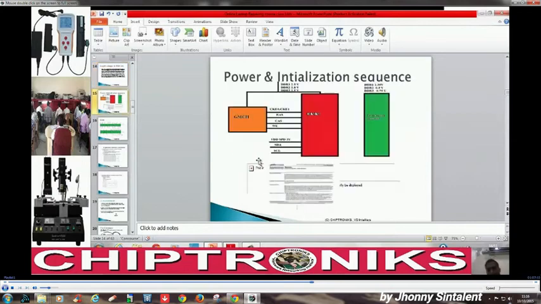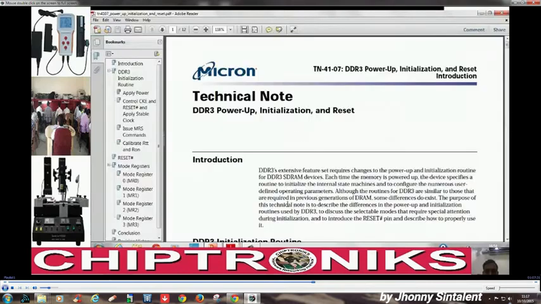In the next slide, we'll also note a very important difference between a DDR3 memory and a DDR2 memory. So let's go to the data sheet and find the differences between DDR3 and DDR2.